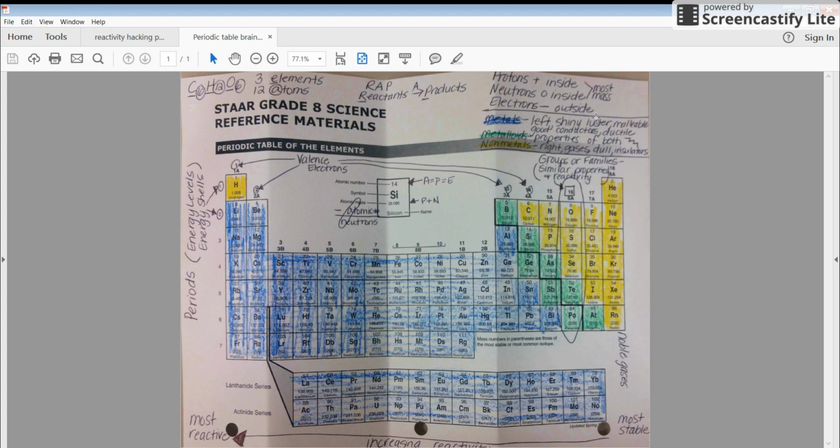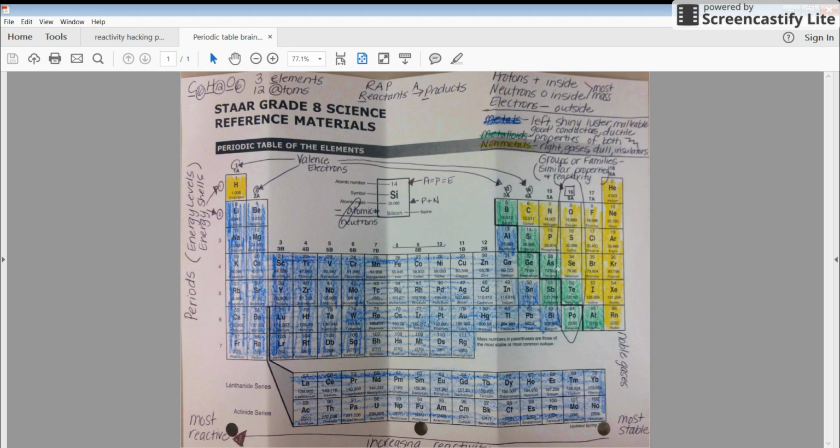And then make sure that you know the characteristics of each of the categories on the periodic table. Very important. So metals all basically have characteristics like the ones listed here. Metals are found on the left-hand side of the periodic table. They are shiny, so they have luster. They are malleable, which means they are bendable, which means you can make shapes out of them. Ductile means you can stretch them into wires, and they are good conductors.